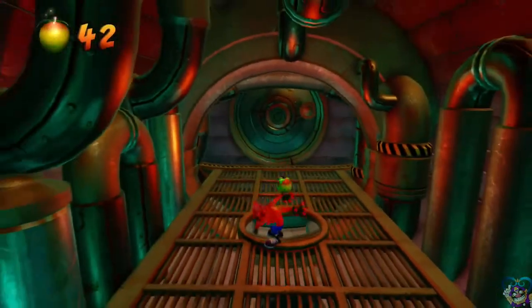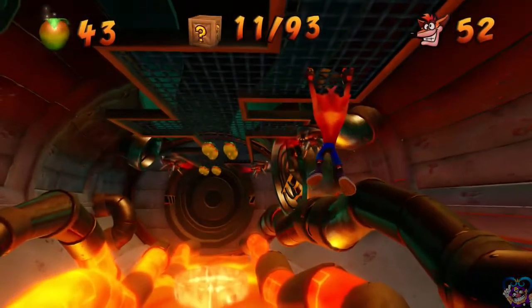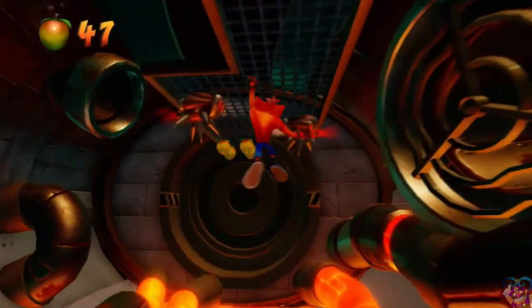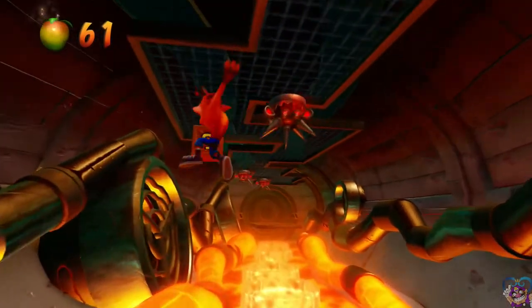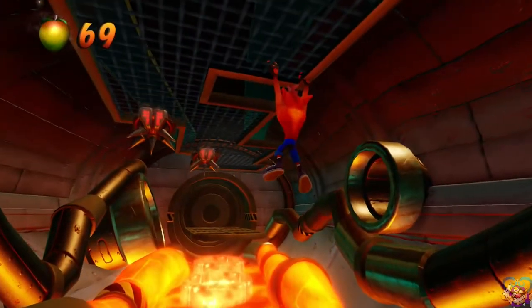Now, there is a secret exit inside of this stage, but I'm going to be getting the crystal and the gem first, then coming back to get the secret stage by cutting to that point, because it's kind of far inside the stage, to be quite honest, which is kind of annoying. But either way... Okay, for a second I thought I was going to make that. Why did they give them mouths? They're creepy now.